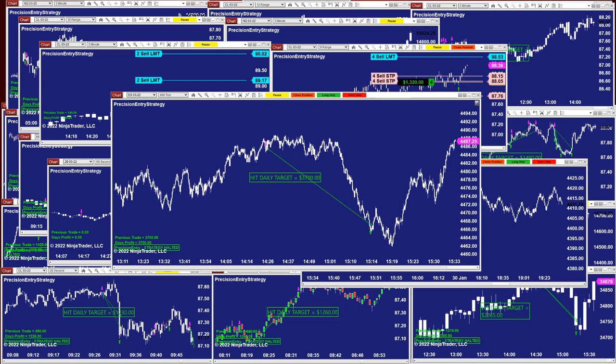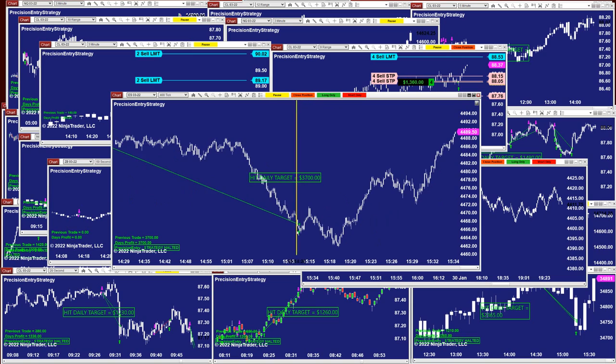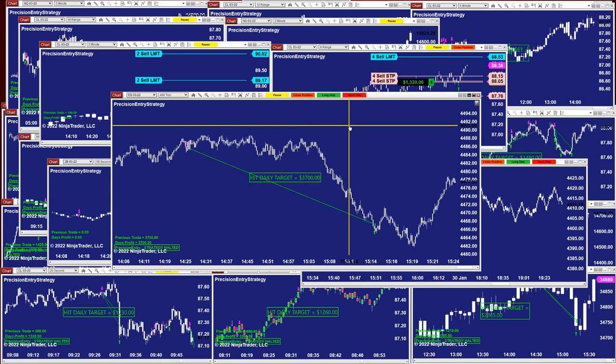But to our members, this is the 400 ticks we shared today with you guys. It is a swing trade, and that's why it is in the afternoon. It began taking the trade. It was one trade, and the amount is 3,700. But we need to be more professional than those amateur traders. Those guys are never going to get anywhere.